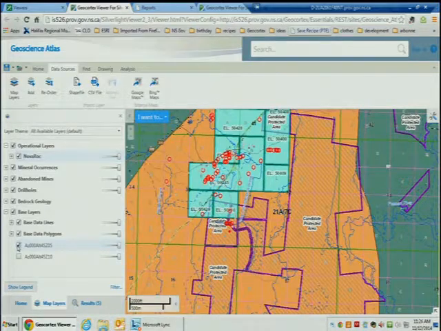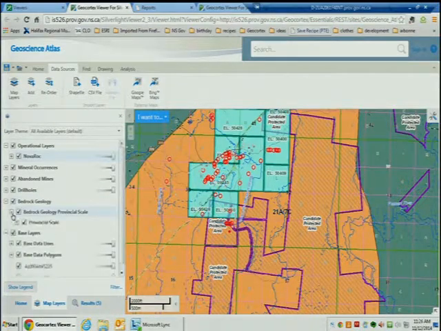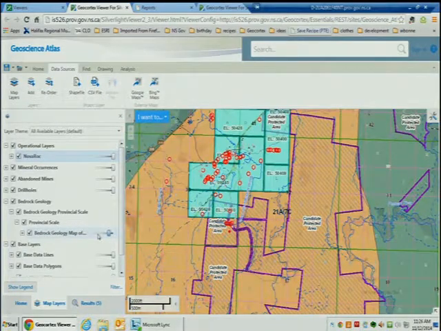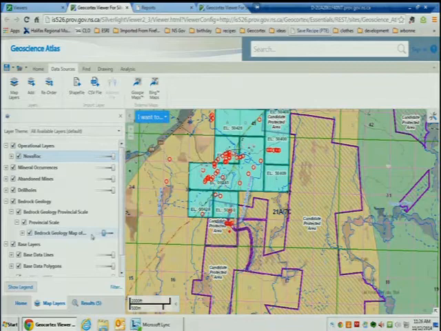Normally in ArcIMS, you'd have to go and you'd have to turn everything off. This is really cool. You don't have to do that anymore. On the side, you'll notice that there's a little transparency. I can go in between them and start to see the application that comes underneath.